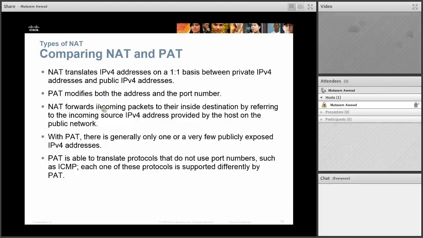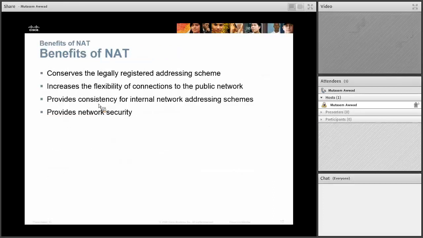But the problem with NAT is the translation table. Every address that has to come in, you have to go through the translation table. So that takes a long time and creates a lot of delay. And that's a lot of delay for application-sensitive data such as voice over IP and streaming videos. That's not good. So that is really not a good idea when it comes down to that.